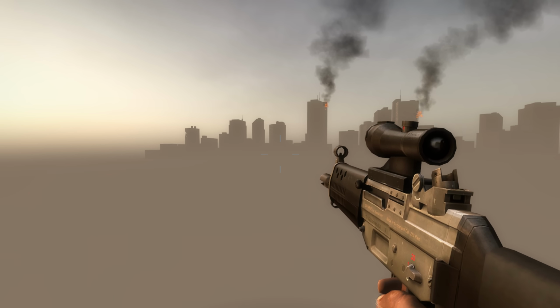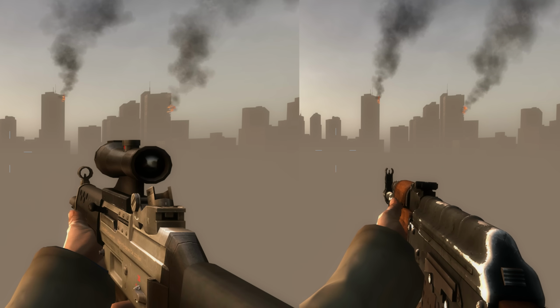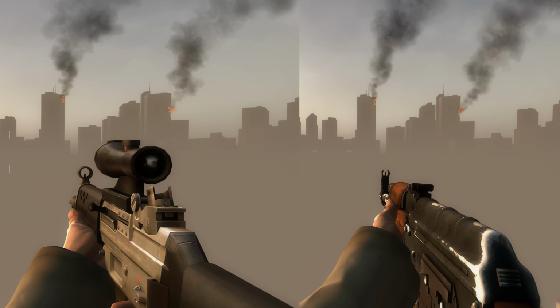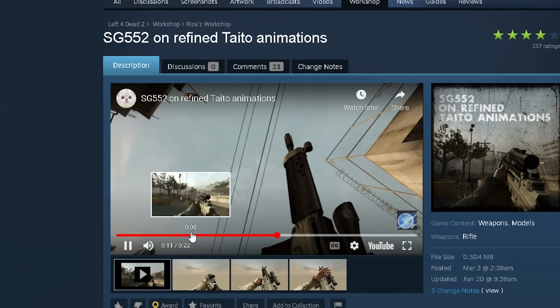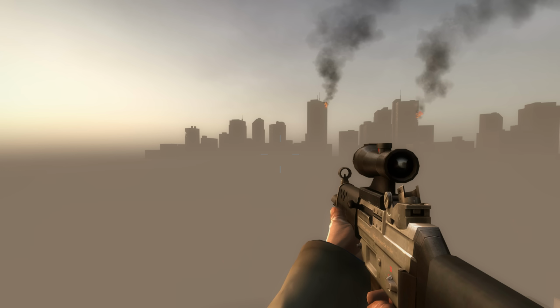Just put the SG-552 next to, let's say, the AK-47. Look at the differences in animation, textures, and general presentation of the guns. It pales in comparison to most workshop add-ons. Putting them side by side, it literally looks like they belong in different games, which in this case, they are.